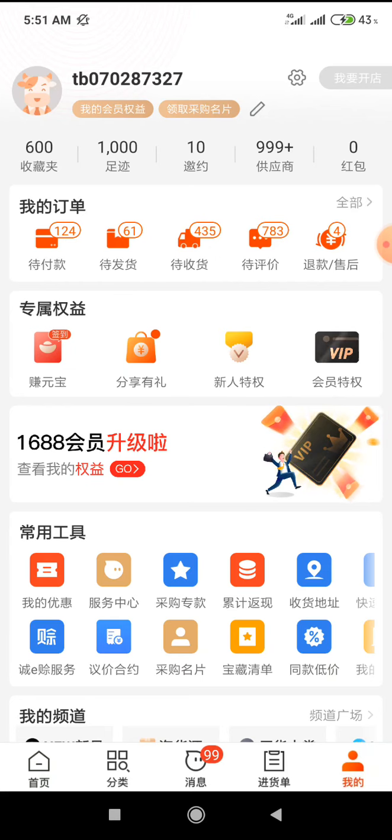So finally it worked out this morning, and I'm going to be showing us step by step how you can apply for after sale refund and any other refund on 1688.